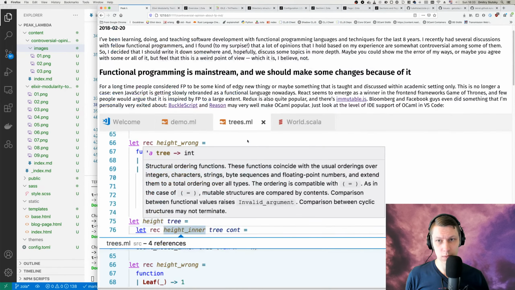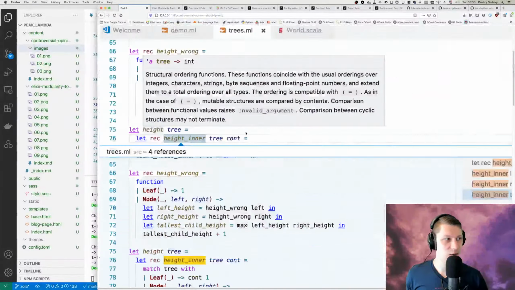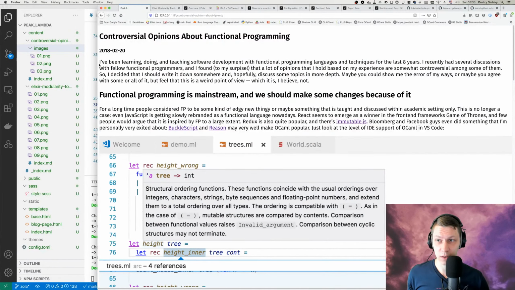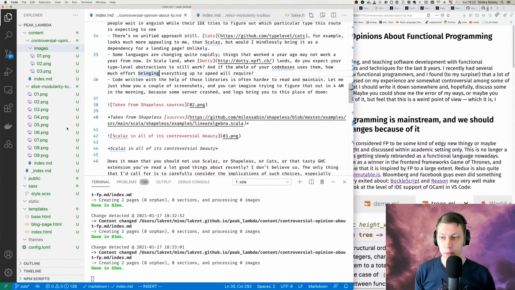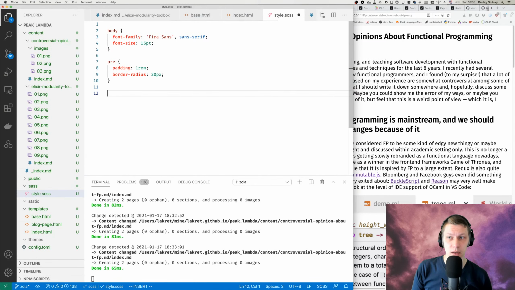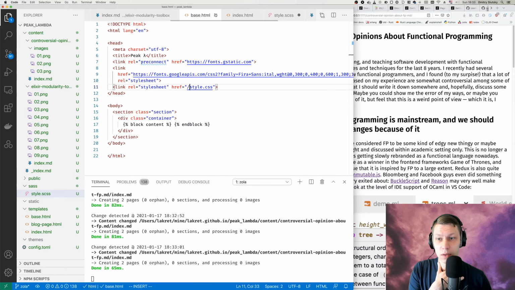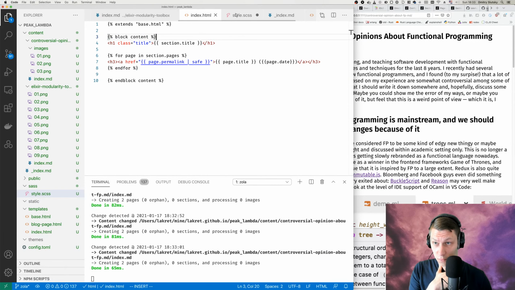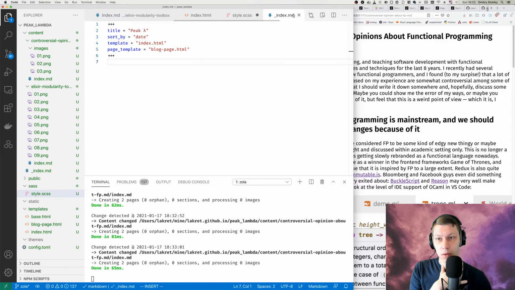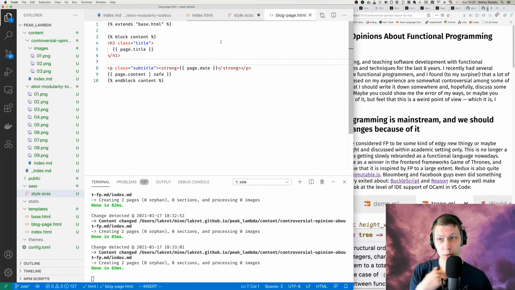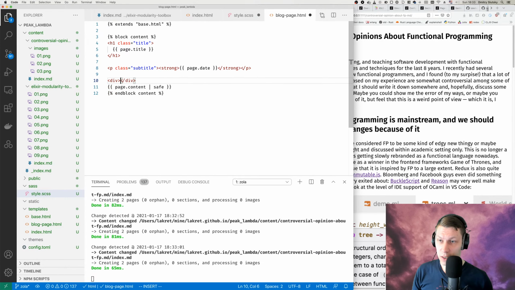Of course, right now the markup itself is very ugly. We probably want to at least restrict the... I wonder if I can set stuff here. For example, in my blog page, I have content, then a subtitle with date, and then page content. So here I will just create a div and give it a class.